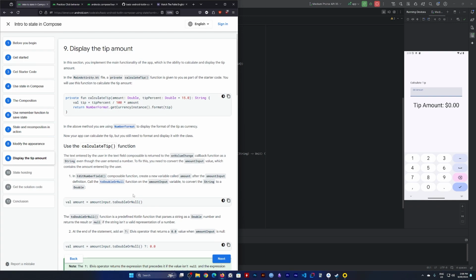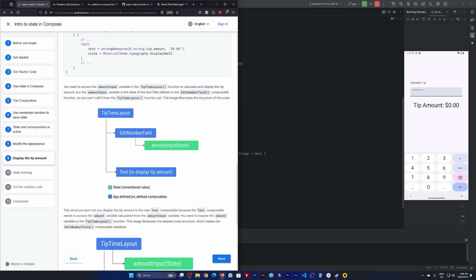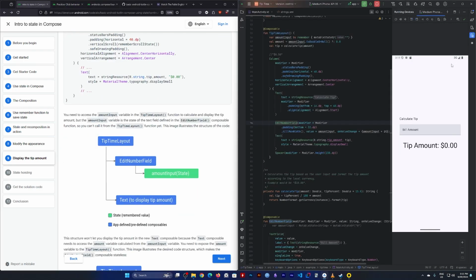Display the tip amount. So now we have a problem. Basically we want to display the amount we entered and we want to calculate the percentage of that amount and display it in this composable.